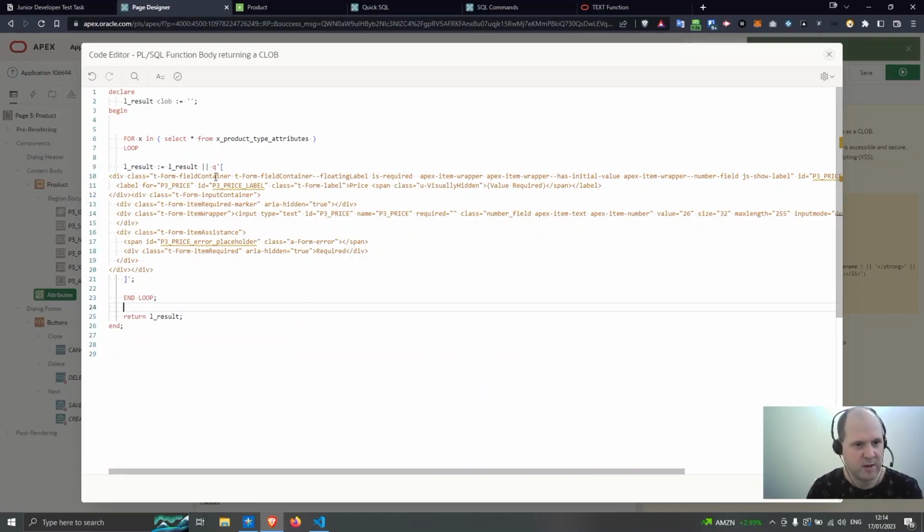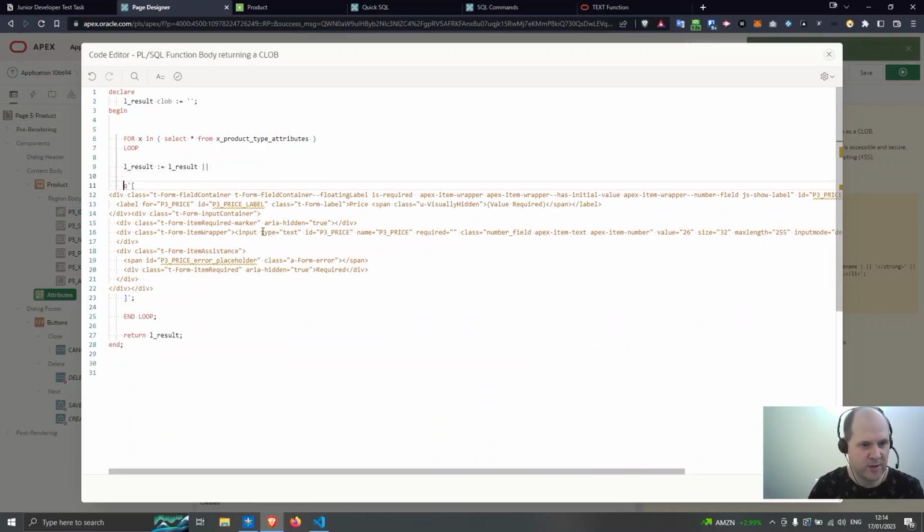Then it's returning it. Okay, so I need to find and replace some of these things. I'm going to use apex string format and just run there. Yeah, it looks good. Right. So P3 price, I don't need that in there.